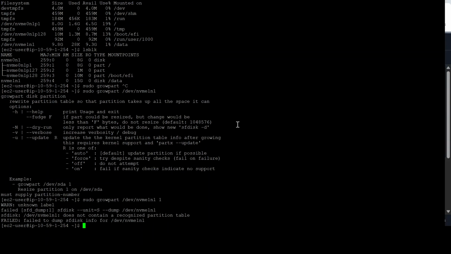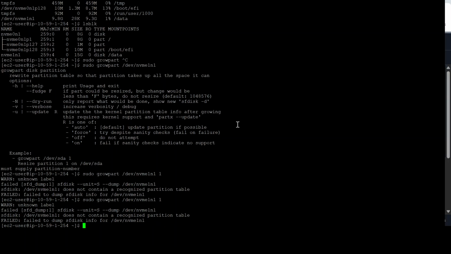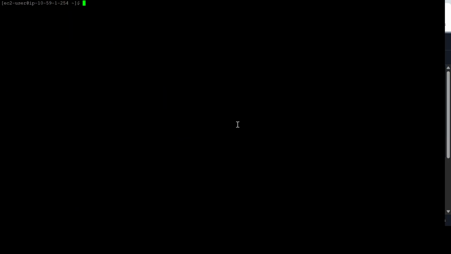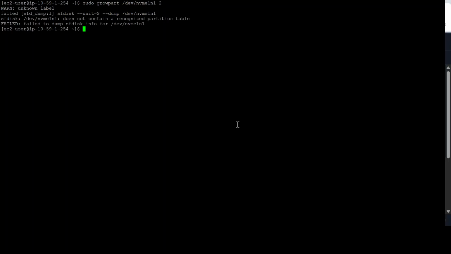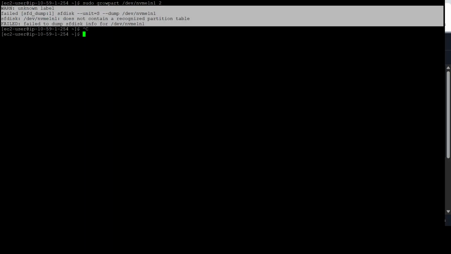It says it doesn't contain a recognized partition table. Failed to dump sfdisk info. Okay, let us troubleshoot this.